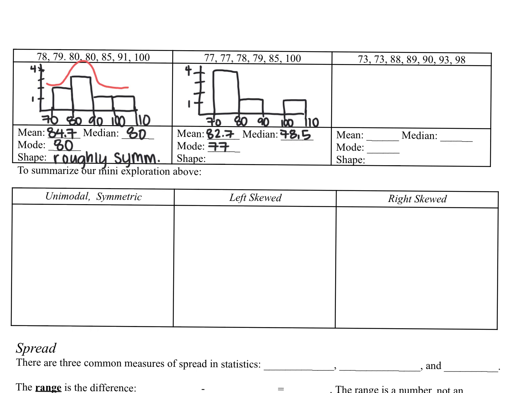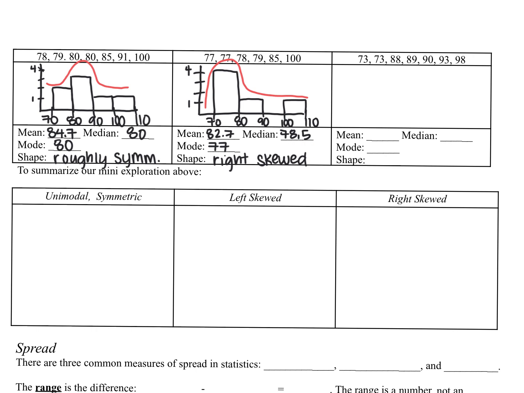When it comes to the shape, I have a peak and then it kind of levels down to the high values. So this is a great example of something that is right skewed. If we're going to identify something as left skewed or right skewed, you want it to be pretty obvious that it's skewed in a direction. We don't want something where you're kind of guessing or you're not sure if it's skewed in a direction.